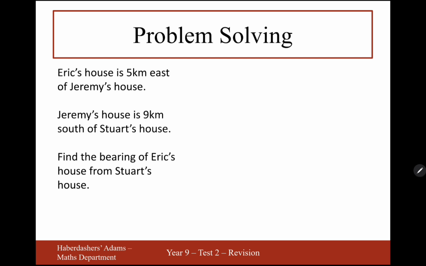All right, if you didn't get that, then have a go at this bearings question here. Pause the video and work this question out. Okay, so Eric's house is 5 kilometers east of Jeremy's house. Jeremy's house is 9 kilometers south of Stuart's house. Find the bearing of Eric's house from Stuart's house.